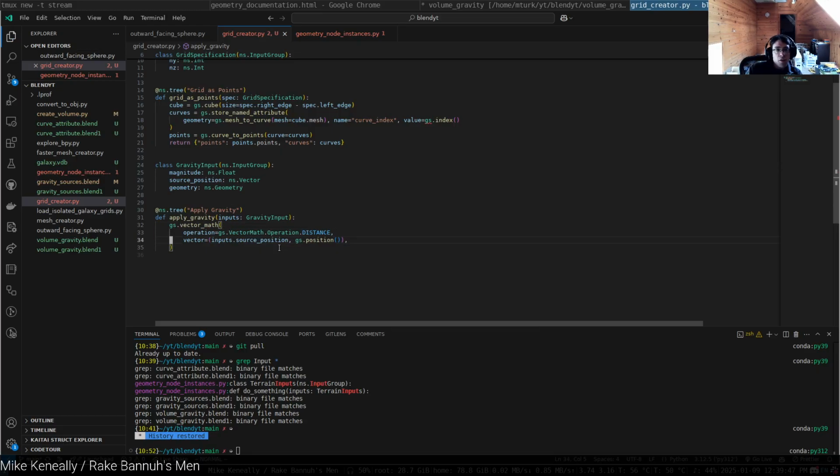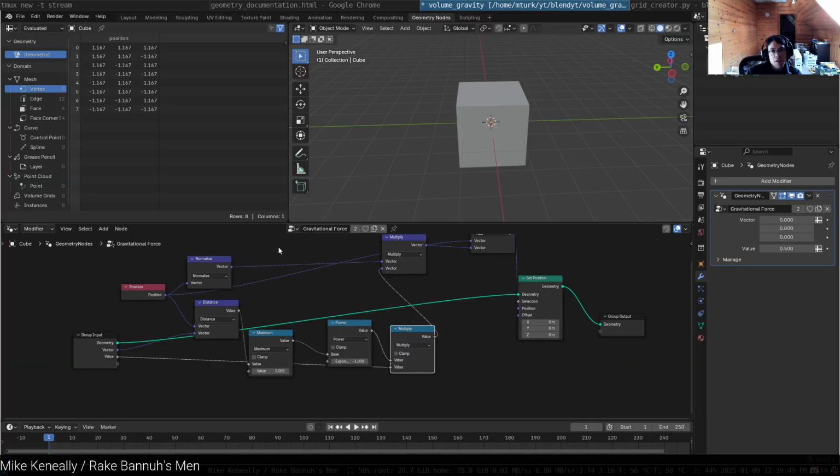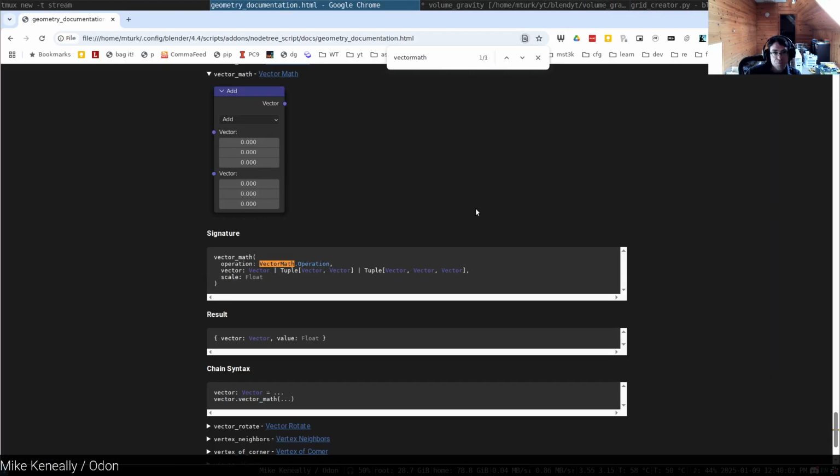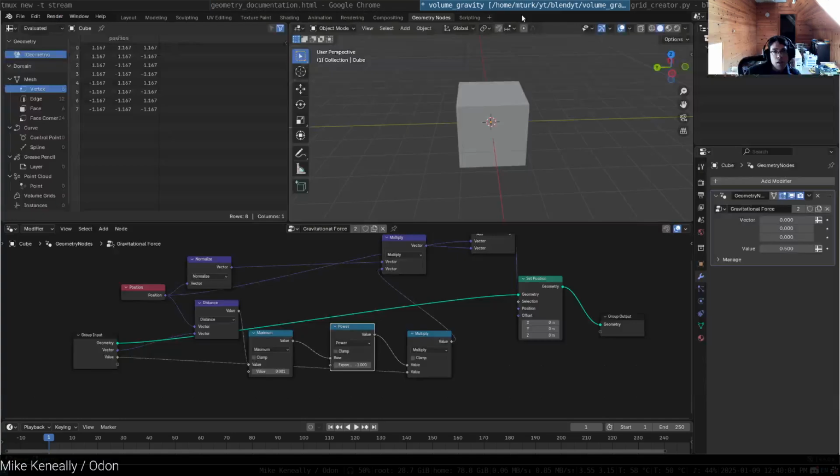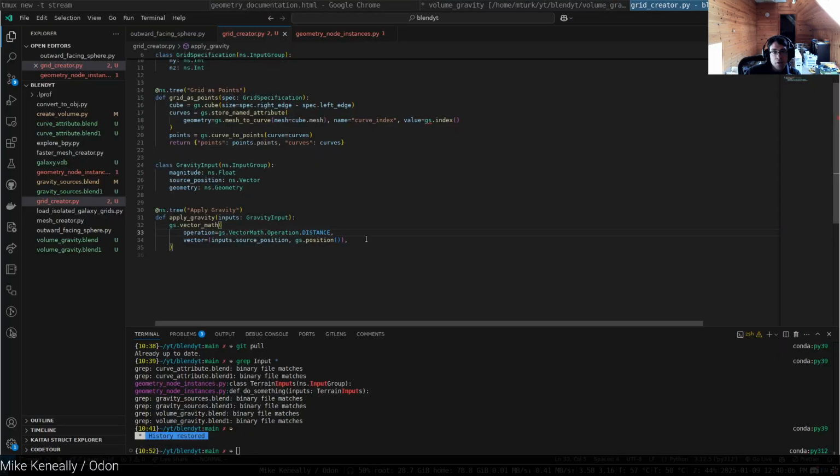Okay, so now we've got that vector math, and that's the distance. But now we can also do some maximizing, and then we can also just apply some powers and whatnot. So this distance is now a value. Now why is that?